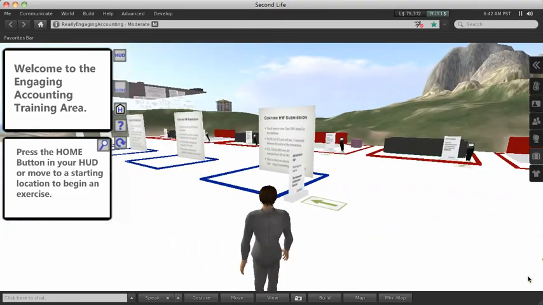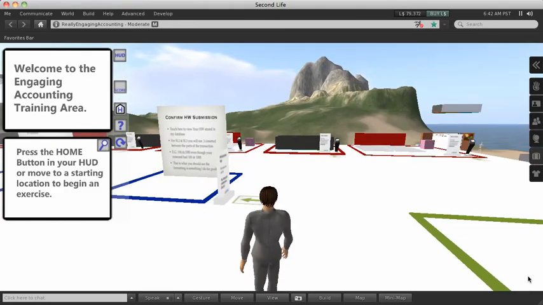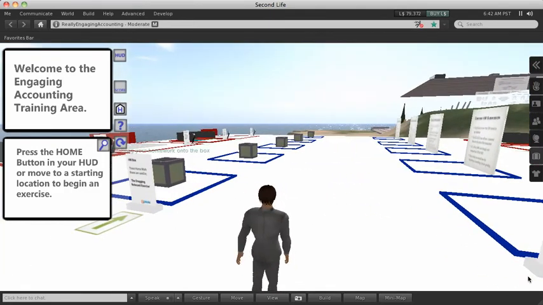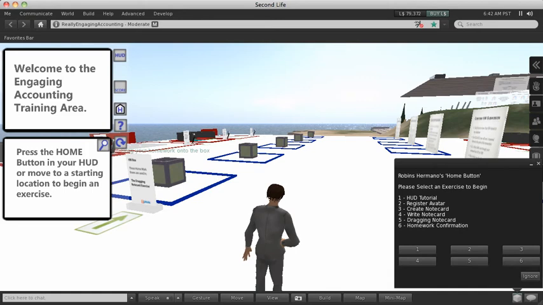So you could do those anywhere. You could fly around the island and find a nice place to work on those, or you could do them here. Then after you've done those, exercises 5 and 6 are done here in the orientation area.